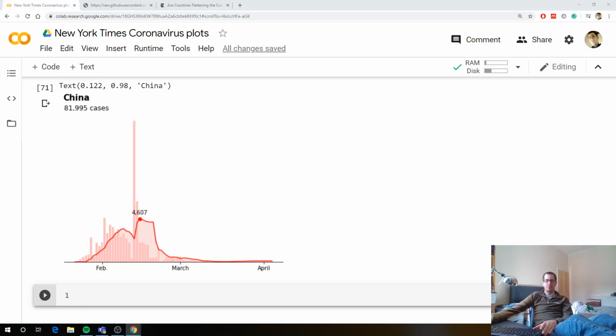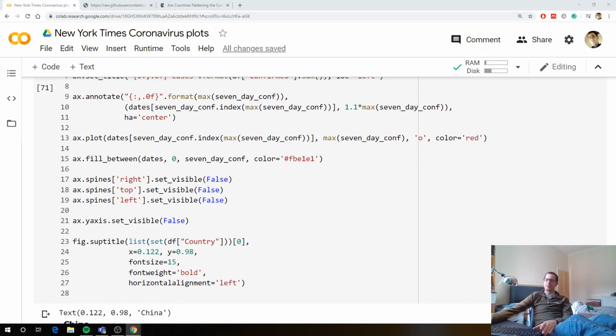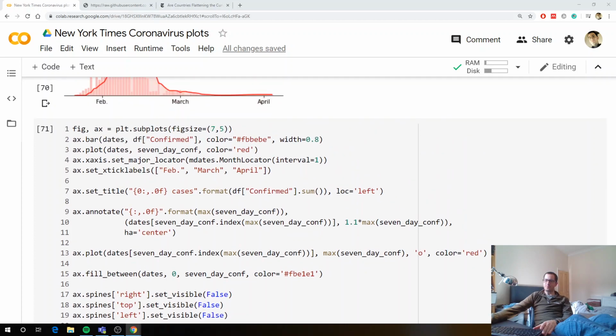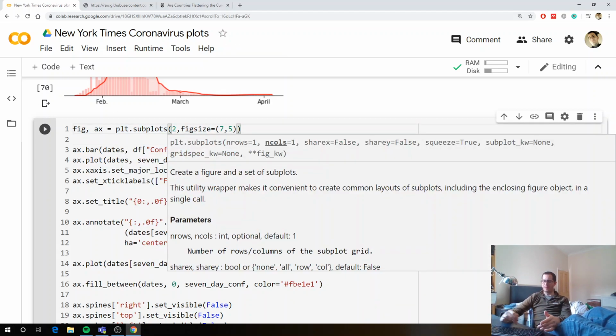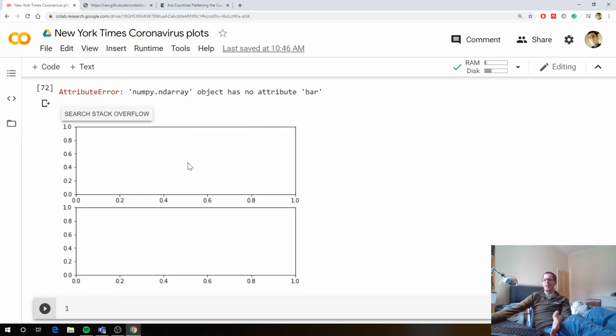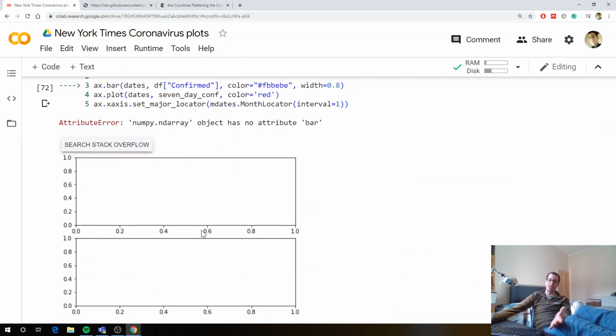The first change I'm going to make here is at the moment I've just got this single axis on my plot, but the good thing about subplots is I can have as many as I want. And if I put a 2 in here, I'll probably get an error. Hang on. Yeah, I've got an error. But you can see what it's trying to do. It's trying to put two axes, two plots, over each other vertically.